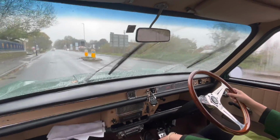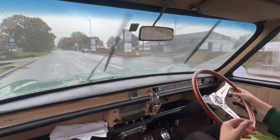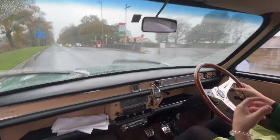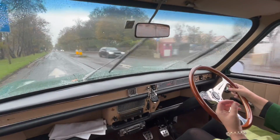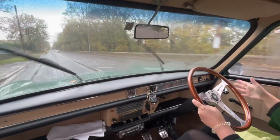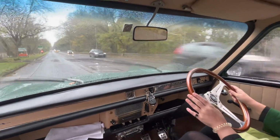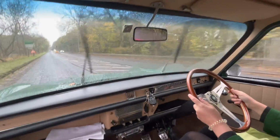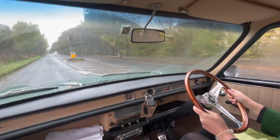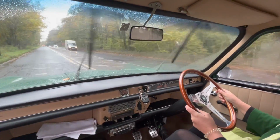I personally love how it's been modified. I love that the original shape has been honoured. I love that the original pickup inside is still visible, so you can see the bare bones of where it's come from, and the driving experience isn't too far removed from what it was when it was new. You've just got that little bit of power steering, a nice firm steering wheel in your hand, and slightly comfier seats. So realistically, it's modifications done correctly, because it's just made it all the better.